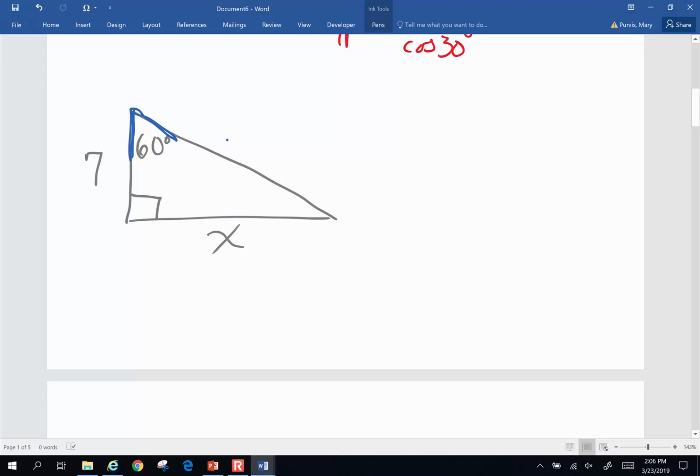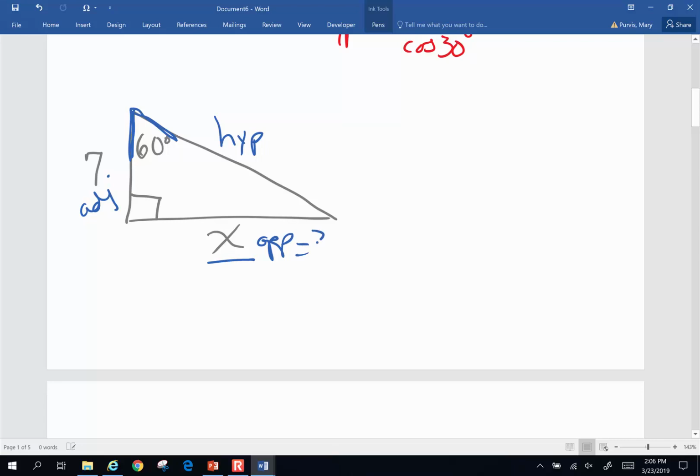The long side is always going to be the hypotenuse. The side next to the angle is the adjacent. The side opposite the angle is going to be the opposite. And notice that this line does not touch either one of the lines that touch the angle. So the opposite is opposite that angle on the triangle. All right, now what do I know? I am going to try and find this.